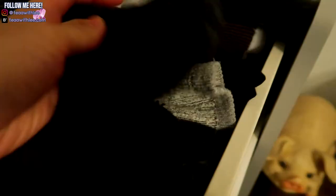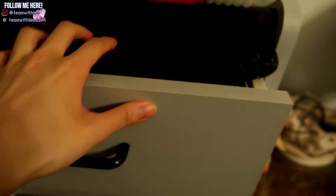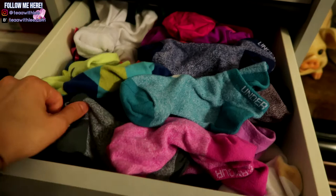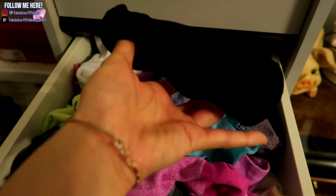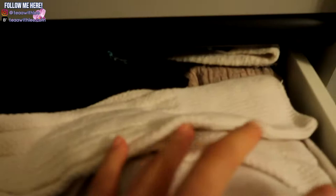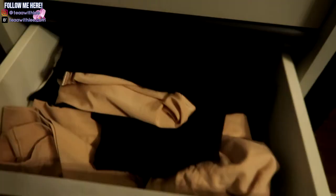My actual sock drawer is in my parents' room. These other drawers have thick winter socks — I didn't even bother organizing those. Then I have another sock drawer with ankle socks I wear with ankle booties or sneakers. I wear Vans which are really low cut so I wear flat socks so the sock doesn't show. And then in this drawer are my sleep socks, thigh highs and knee highs, which I don't really wear that much anymore.